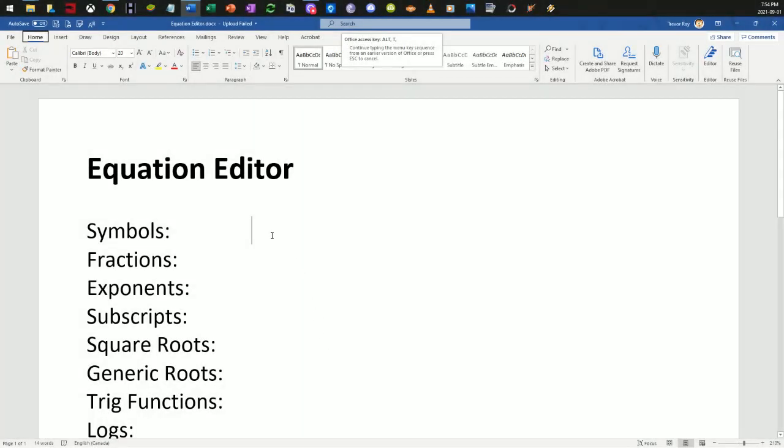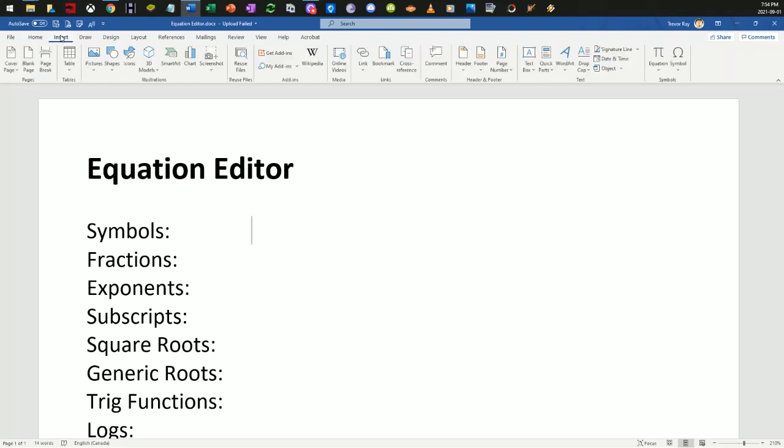I've already set it up just to remind myself what I wanted to show you in here, but it's fairly quick. To start with the equation editor, I'm going to go up to the top left on the ribbon and choose Insert. I do apologize, I can't make the ribbon any bigger than it is. I can change the font size down here, but I can't make it much bigger. Choose Insert, and then over here on the right, you'll see a capital letter pi, and then one over here that's a capital letter omega.